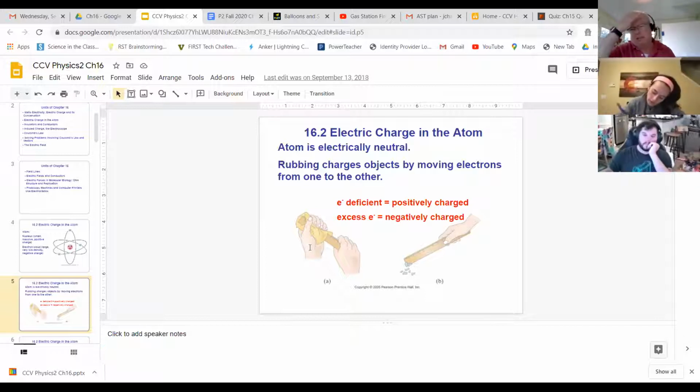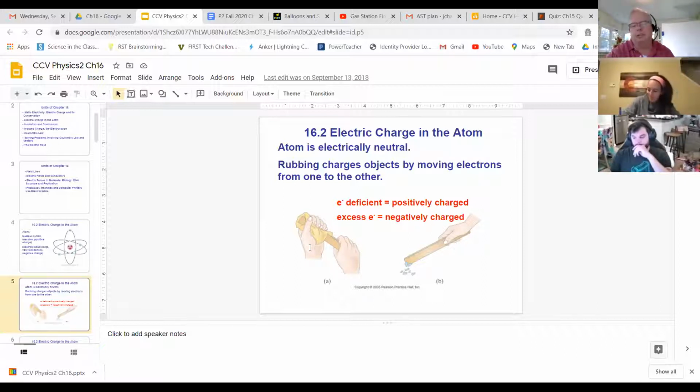But for starters, the reason why we use this diagram is to show that the positive charges are held in the nucleus with very, very strong forces, and they are not coming out. So when we quote charge something, we're moving electrons. So sometimes we can trap electrons on something, and if it has excess electrons, it's negatively charged. And if it's electron deficient, that means somehow we've stripped electrons away from it. So it's all about balance. And when something's charged, that means that there's an imbalance. But it's all about the electrons. That's the big takeaway.